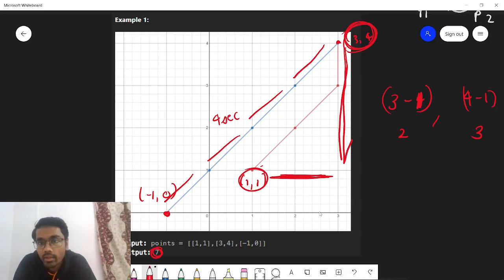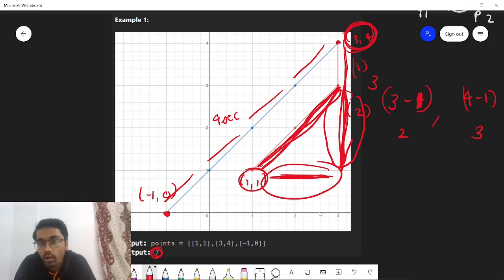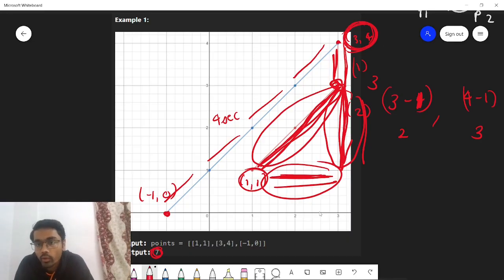So can't we divide these 3 units into 2 units plus 1 unit? Because if we divide these 3 units into 2 plus 1 units, you can see we can traverse using diagonal. So we don't need to cover these 2 units separately, we can cover them directly in 2 seconds going up till here, otherwise we need to take 4 seconds, 2 here and 2 here. And then we can obviously take 1 unit vertically to get to point 3, 4. So indirectly we are taking 3 units, but how are we getting 3 units?